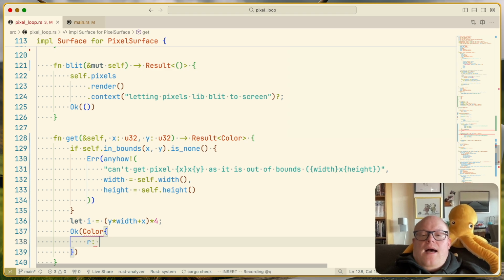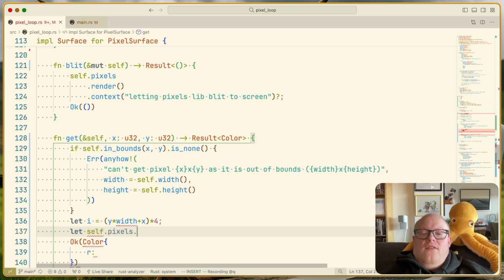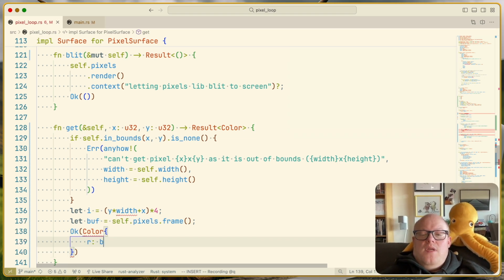Color.r is then, we need something like let buff equal self.pixels.frame, which would be the buffer, I guess. And then I should be able to do something like buff[i + 0] for the first one.